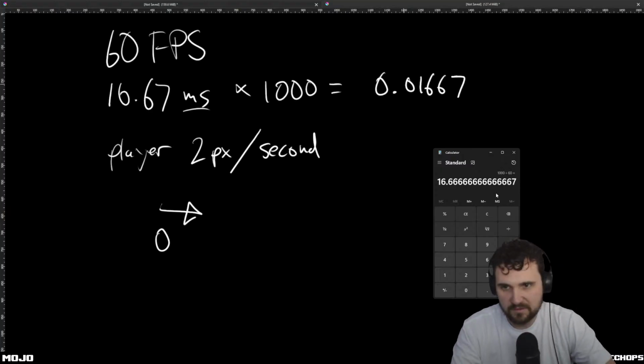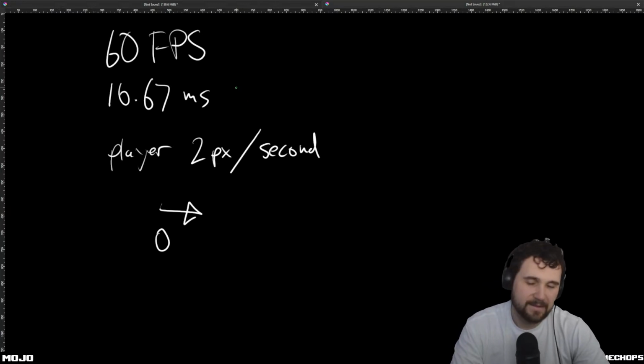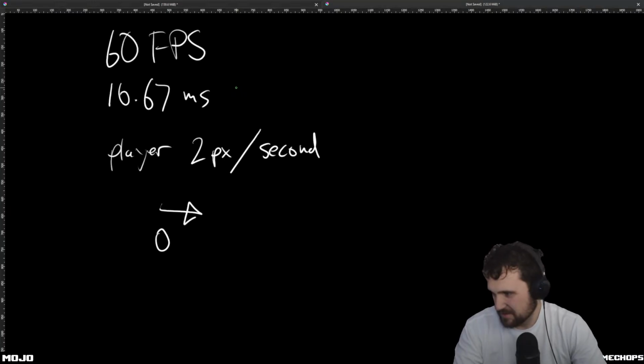Oh no, I was right. So 1,000 milliseconds divided by 60 is 16.6. And times, this is incorrect for obvious reasons. I don't know where I was going with that.